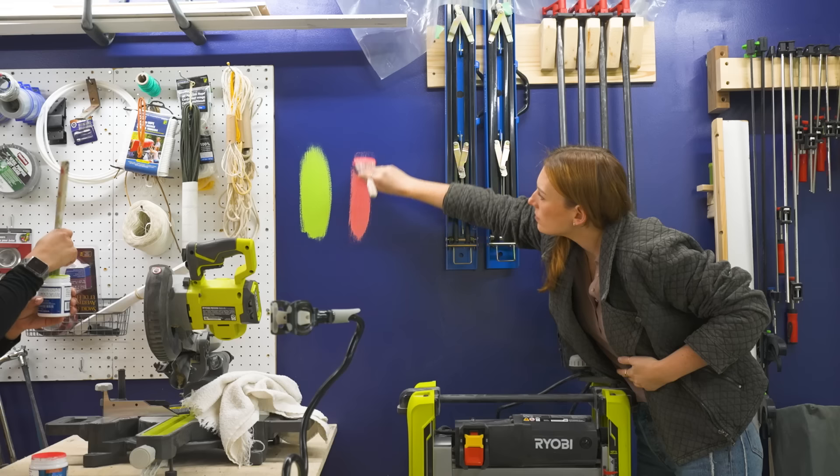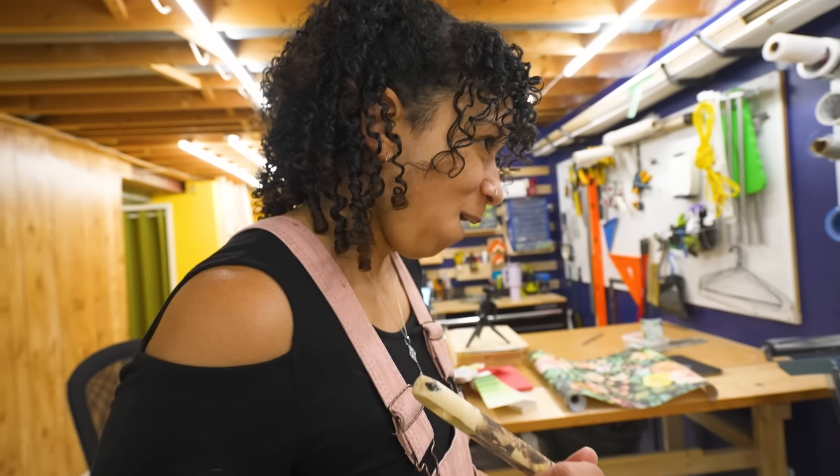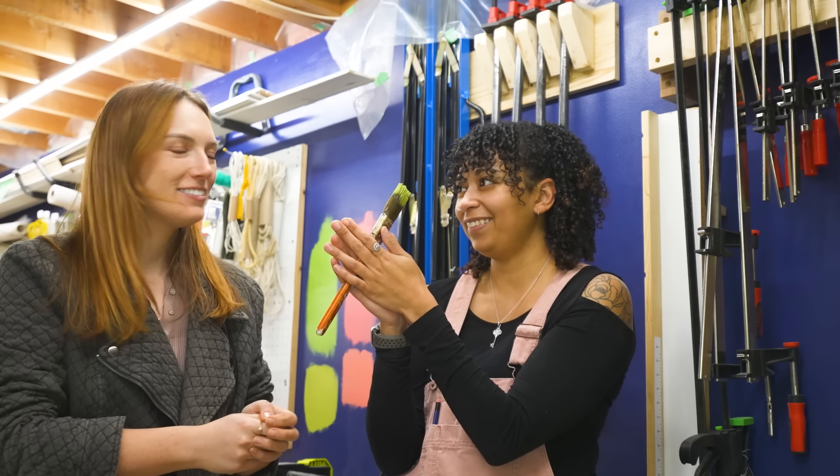I think you go brighter on the pink because that feels more you. And then maybe the green goes slightly more like lighter, like an olive branch — I'm extending the olive branch and hoping you'll accept my proposition to go with olive branch. Not Rochelle choosing the same pink that she already has. Same green and the same pink? I mean, I like what I like. I cannot wait to see what you do with it. So many fun colors, it's going to be such a big change.